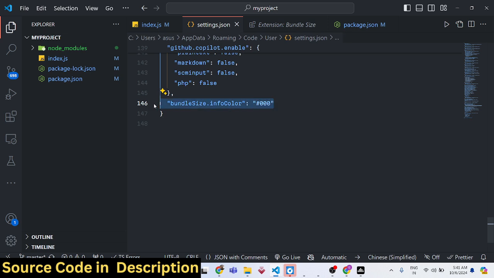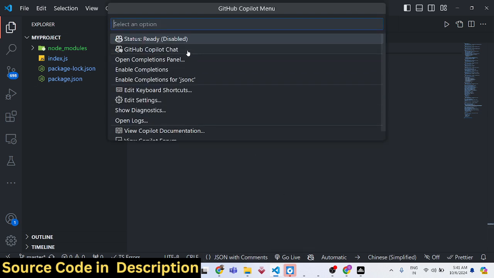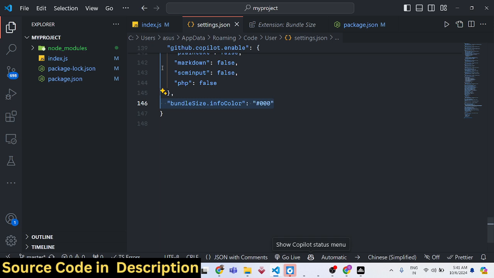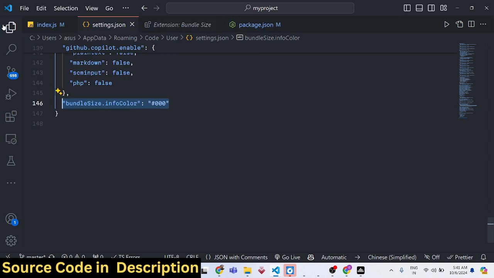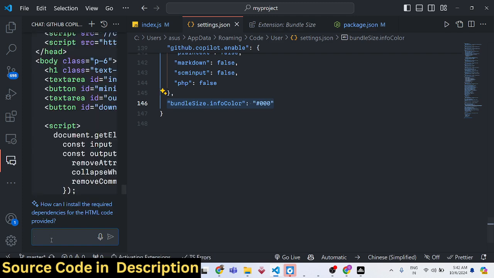You can even take help inside. I have GitHub Copilot enabled. What I can do is make a task here, just ask it in the chat.